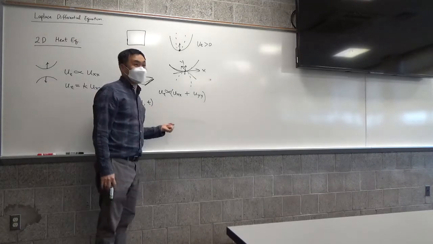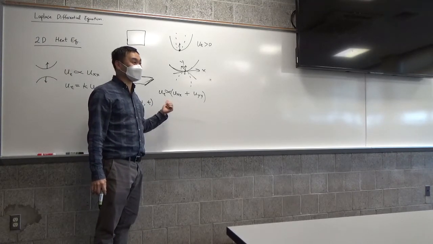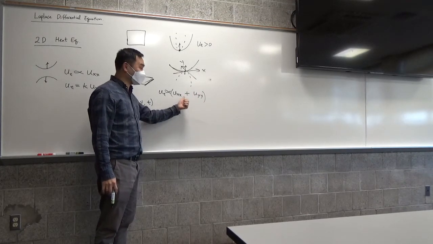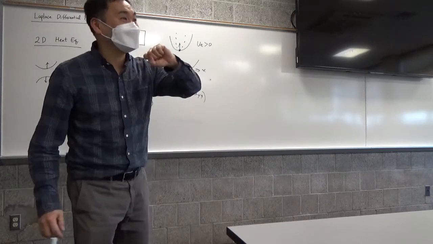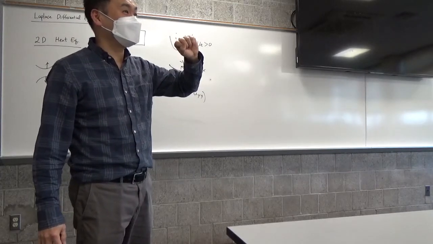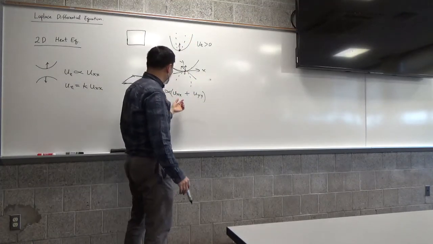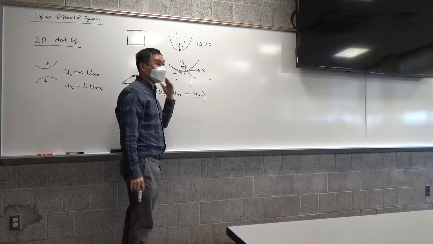Some smart people might object. Who's smart here? Anyone object? Nick. Do you have any objection to doing this? Wouldn't it be, you can't do that because that would just be an up concavity? No, it's fine. So if it's like this, then both of these will be positive. So it's going to go even faster.